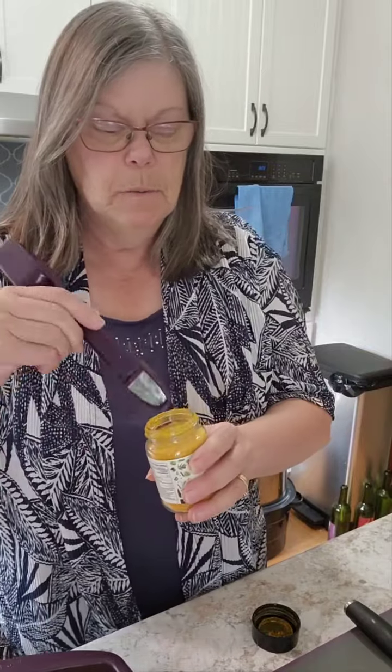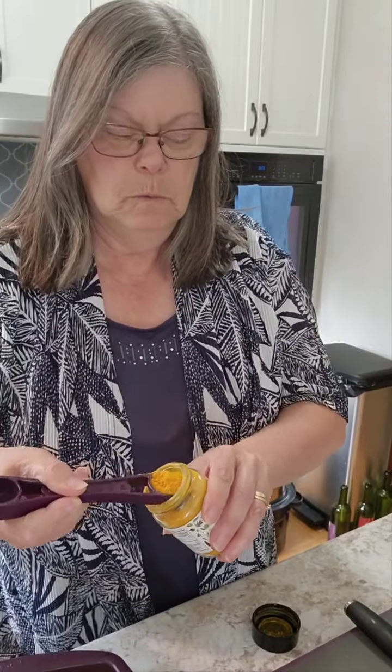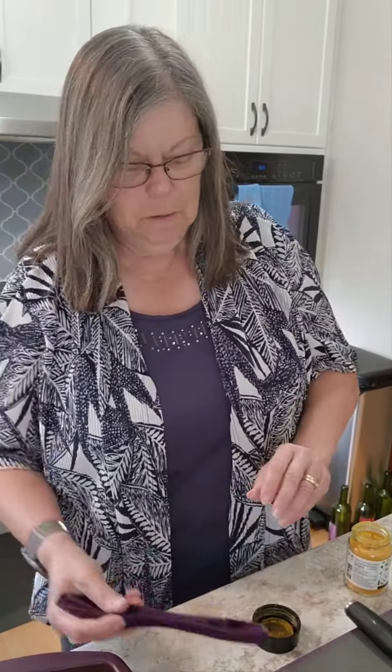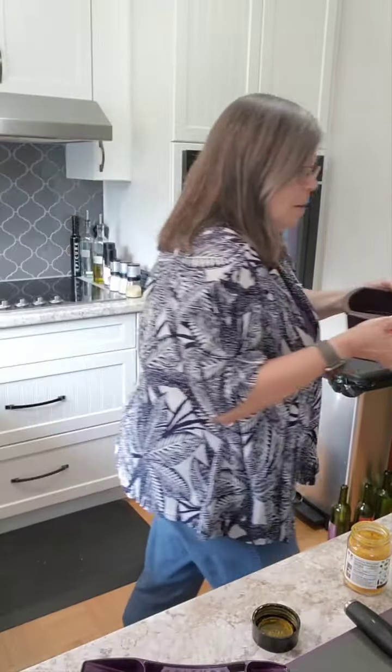Just about a teaspoon. Just give that a really good stir. Gives it that nice yellowy gold color. Just like that. Next, we're going to put our lid of our multi-purpose steamer on top and we'll microwave it for about 20 minutes. I'll be right back.